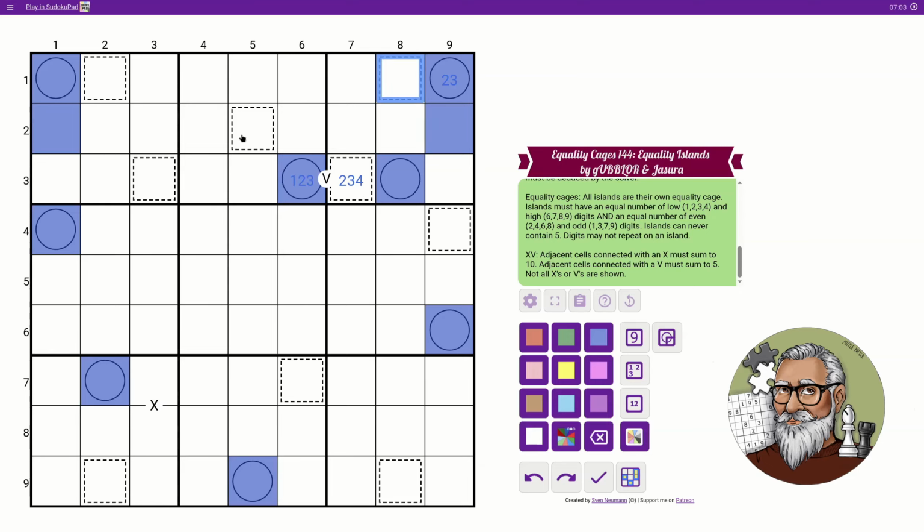Okay. And this one is a maximum of what? 1, 2, 3, 4, 5, 6. Oh, no. 1, 2, 3, 4 is the maximum, right? And we can't have 1, so it's 2, 3, 4. So can't connect it to this one. Can't connect it to that one. Right, so this is 2, 3, 4. Okay, we're getting somewhere.